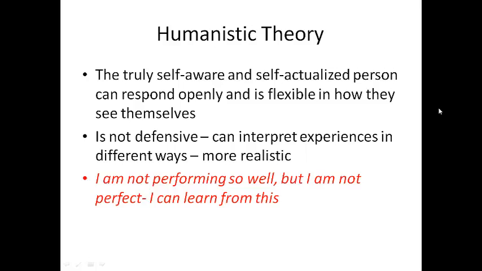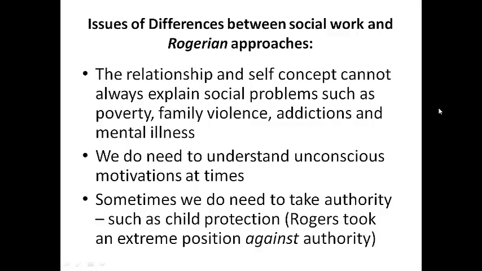So the truly self-aware and self-actualized person can respond openly and is flexible in how they see themselves. The individual is not defensive and can interpret experiences in different ways, in more realistic ways. For example, I am not performing so well, but I'm not perfect. I can learn from this. So you see there's more of a flexibility to how they perceive themselves and the world around them.